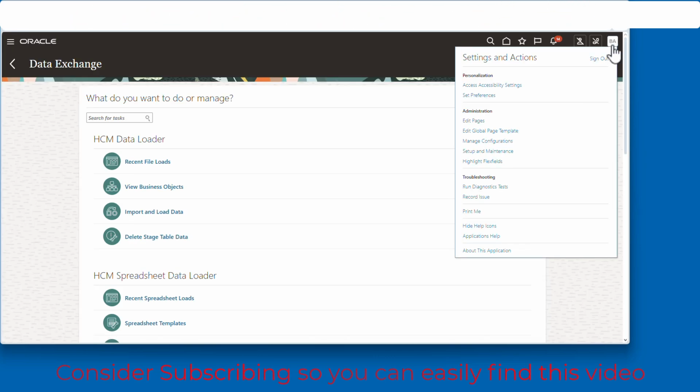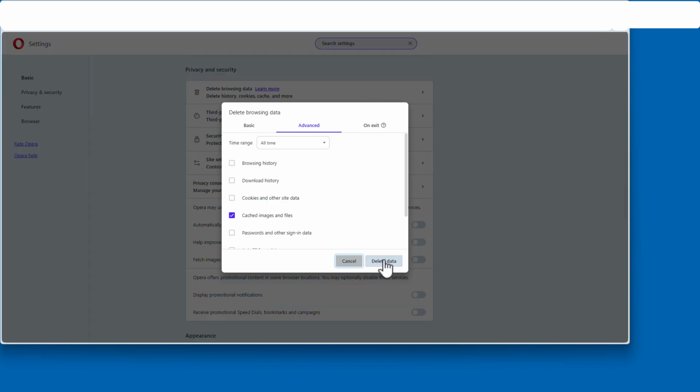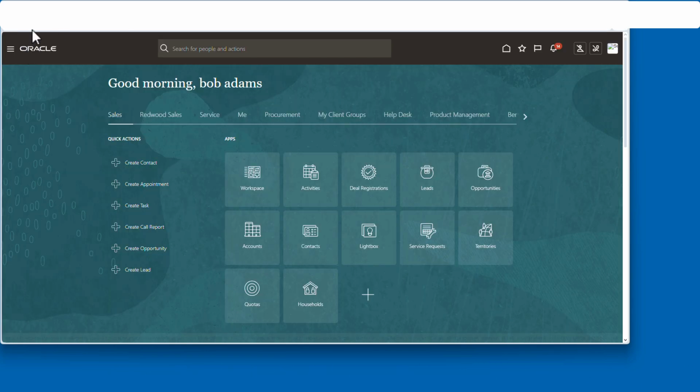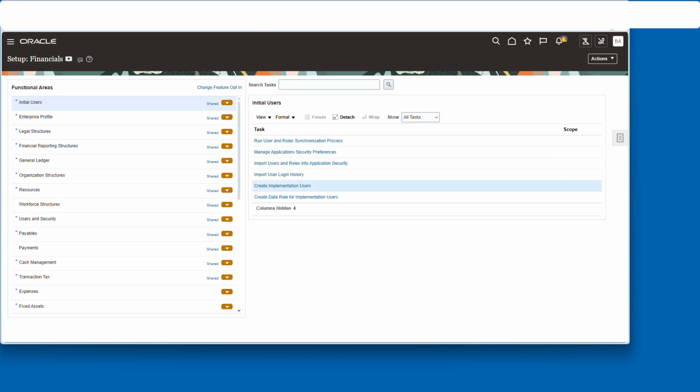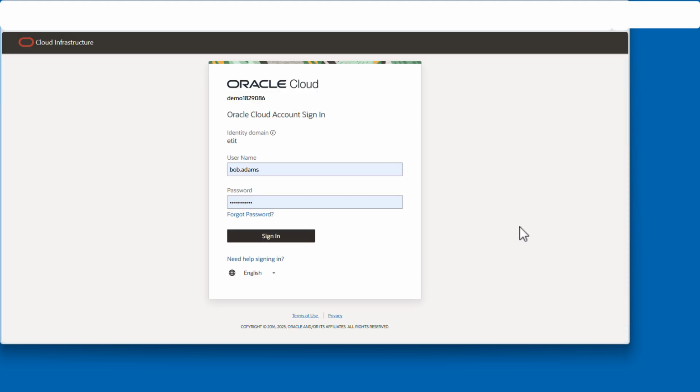Now that we have that set, we can go and run the process again. Actually, what we should do first is go sign out and then clear the cache. I'm not going to teach you how to clear a cache. Come on, guys. Now that we're out, we'll close down these tabs. For whatever reason, there's some kind of login issue. I think I'm in, it thinks it's in. All right, we're back in.